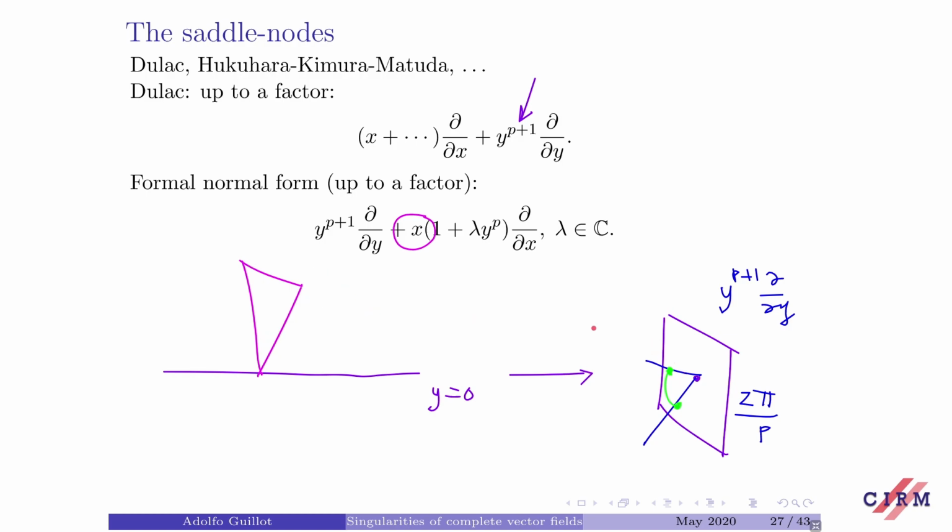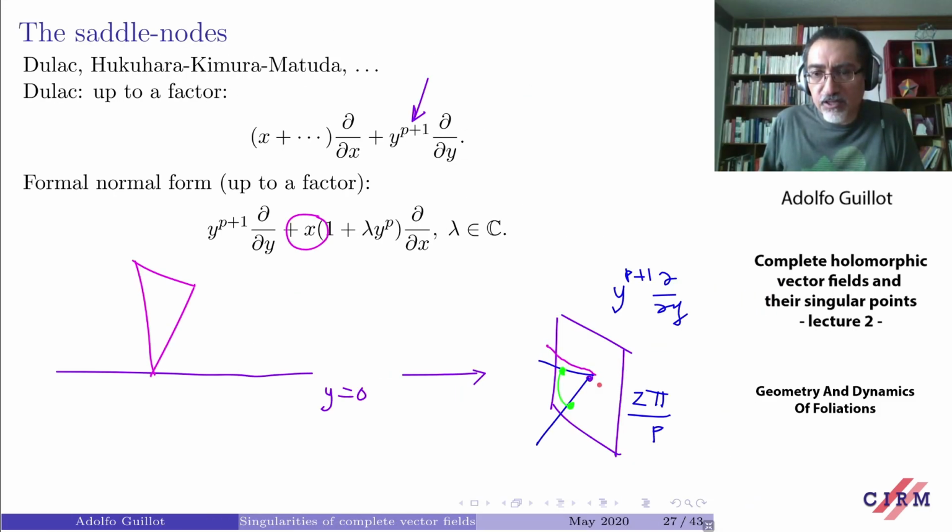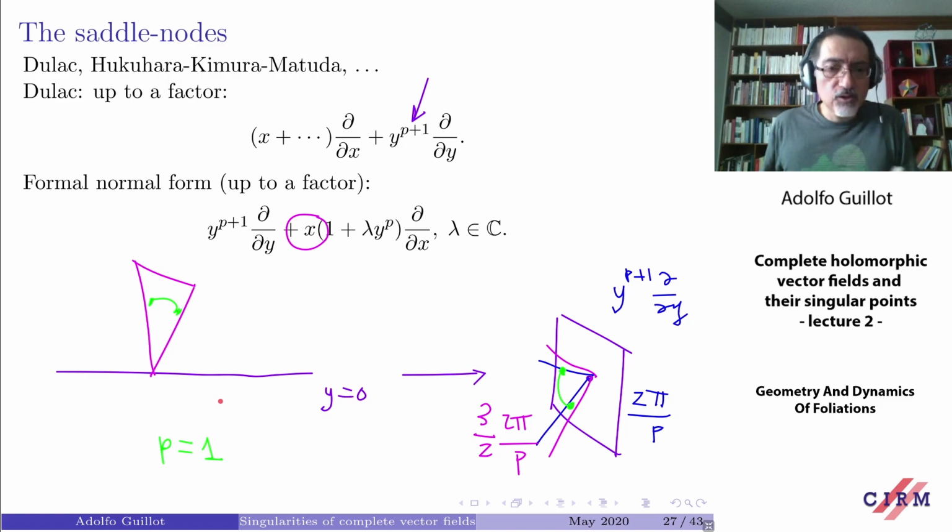So we have some sectors along which we can define this integral curve, sort of like this. If you're careful enough, you will see that these sectors that do exist by the study of Fukuhara, Kimura, and Matuda map into sectors that are essentially of angle 3/2 of 2 pi over p. So we can fit sectors of angle 2 pi over p, and along these sectors we can lift these curves. This shows that if you have a saddle node as here, then you will necessarily have p equal 1. This is similar to the first one.